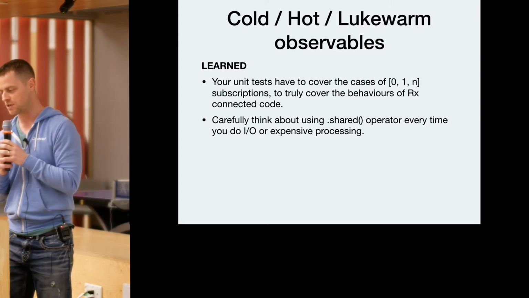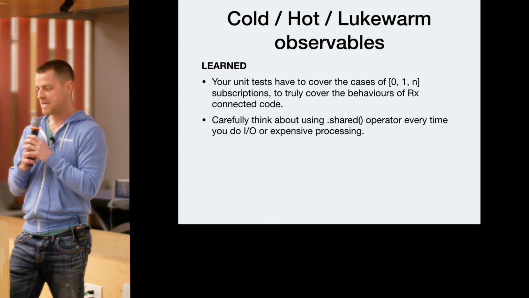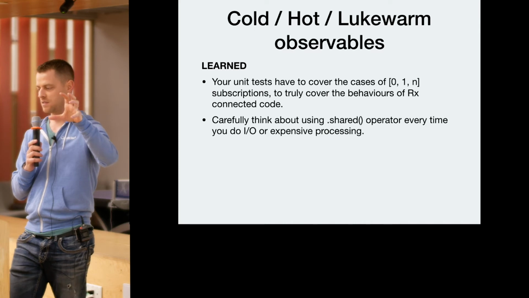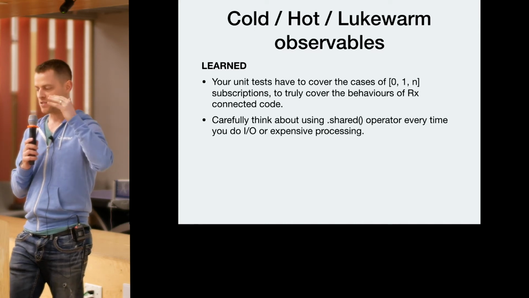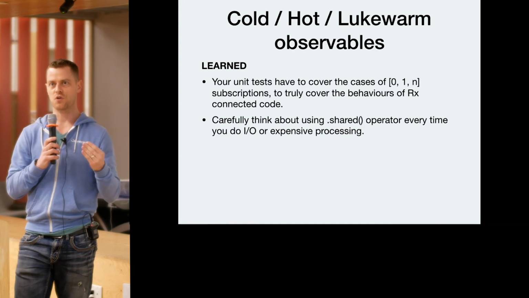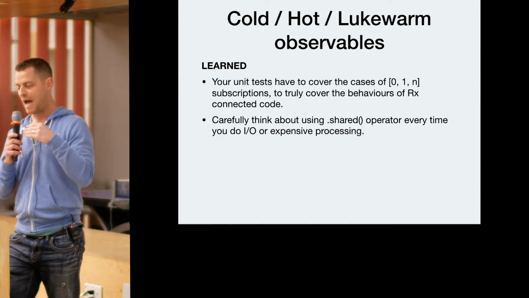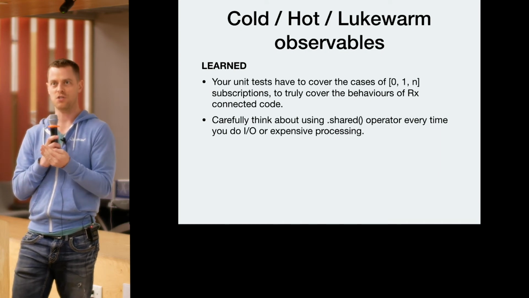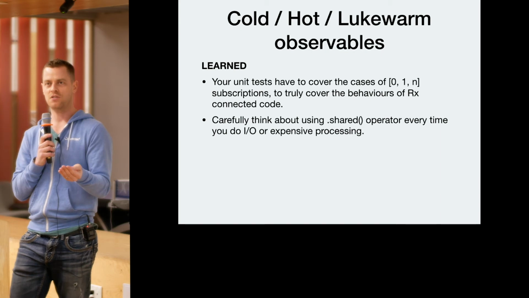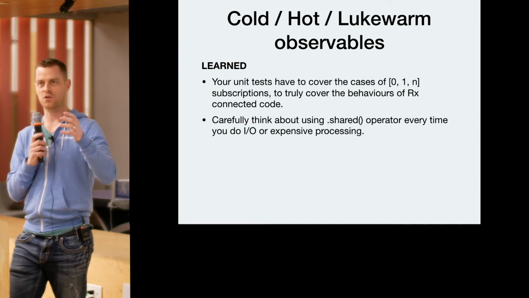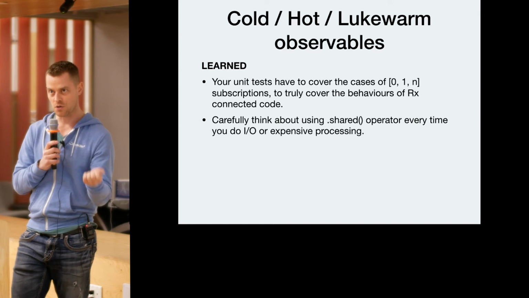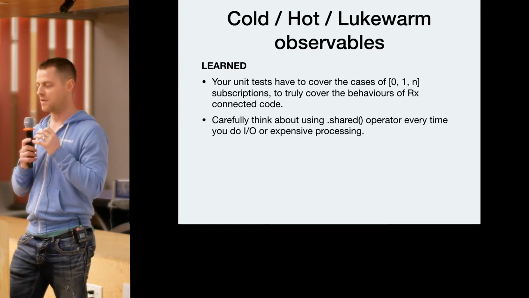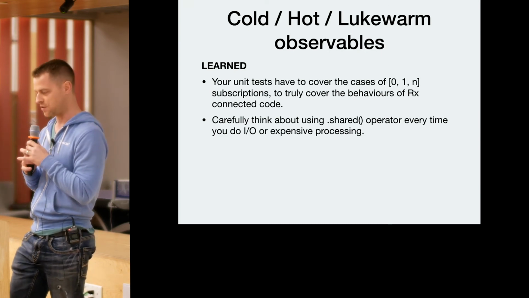What are the lessons learned? Because the code that's running in those observable creates and maybe in your cold operators and everything, all of those are affected by your subscriptions and the number of subscriptions, you have to unit test different numbers of subscriptions to actually be sure that your code is correct. So you can't just do some simple unit test with the one subscription. No, you need it with 0 subscriptions, 1 subscription, n subscriptions. Test all of those, and then you'll be sure that your code is actually correct.